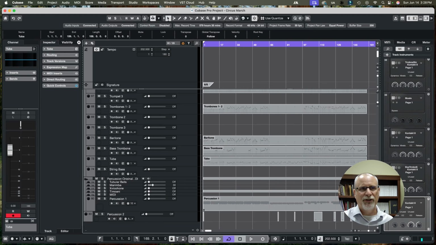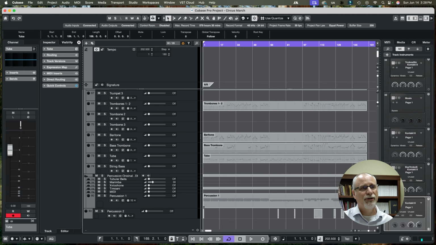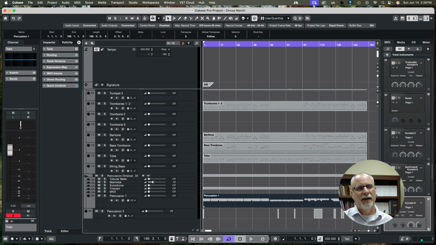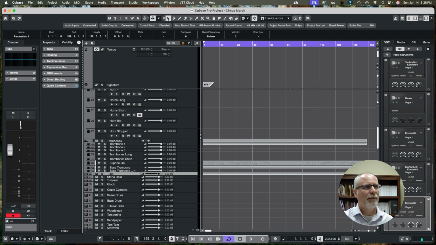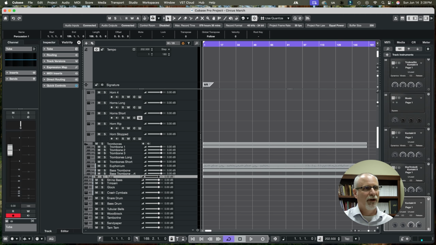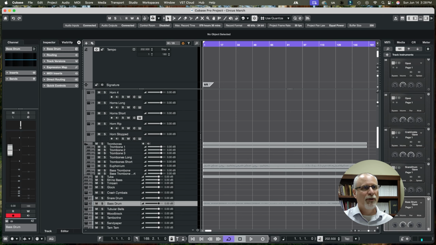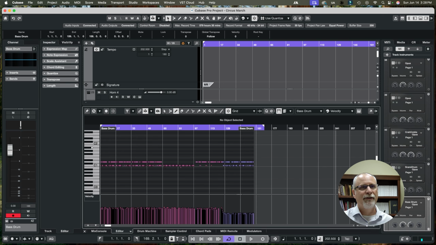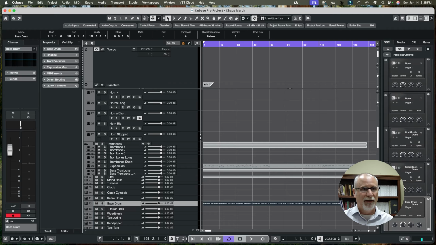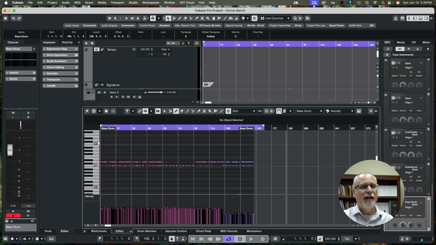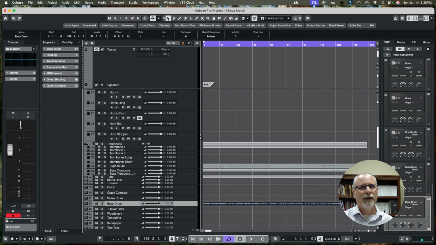Now for percussion 1 and 2, it's kind of like a general MIDI bass and snare. What I'm going to do with this is I'm going to just copy this, and I'm going to put this up here in just, say, my bass drum. I'm going to pick my bass drum, and I'm going to put that there. Later on, I'm going to split this out using the note editor, and I'll make a separate video about this. So to open up the editor, you Option Command E, and to close it is the quick key.